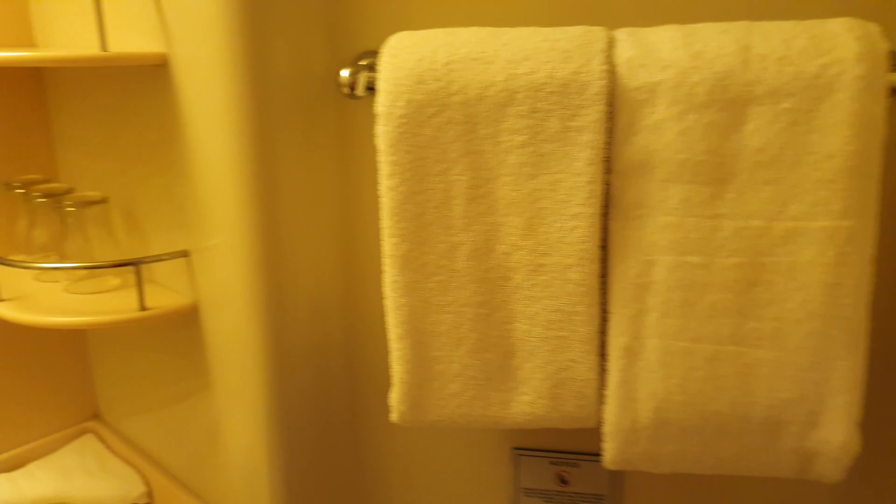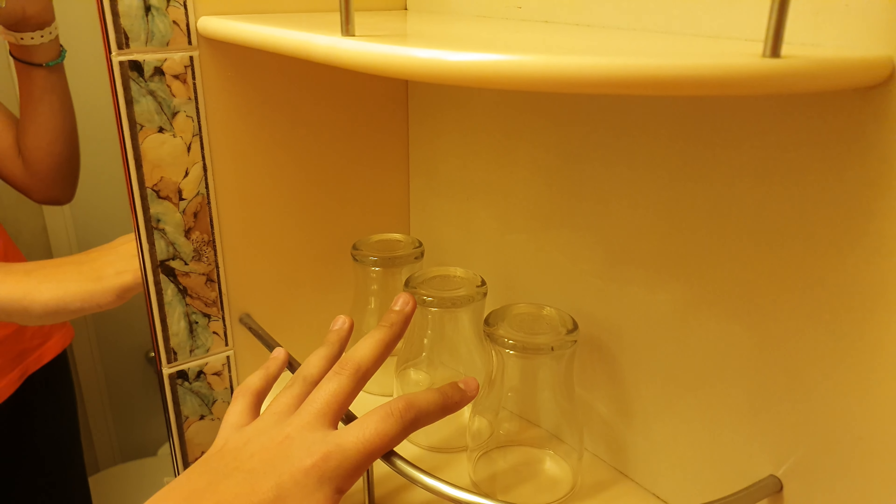It's quite a big bathroom, actually — not that small. Inside the bathroom there's obviously the toilet. You have a lot of towels, and there are free glasses even though there's only space for two in this cabin. There are two other shelves where I'll probably put my perfume, deodorant, and other stuff. There's hand wash and a soap bar. Then there's two towels, two beach towels, a bin, and two hand towels.